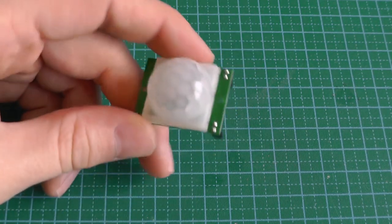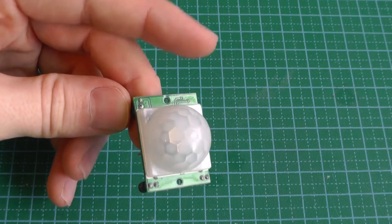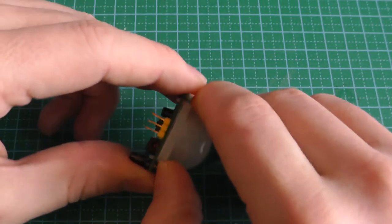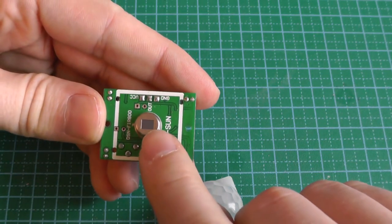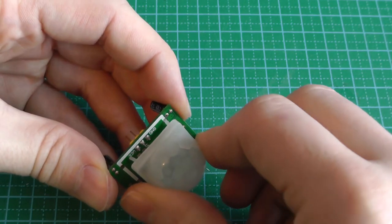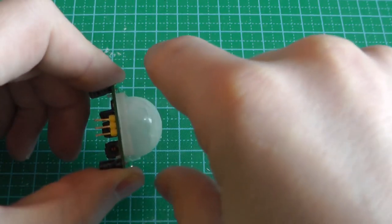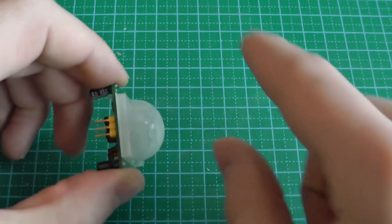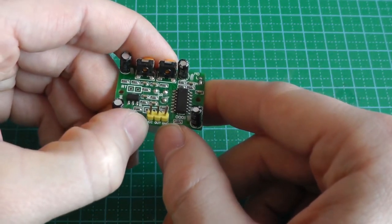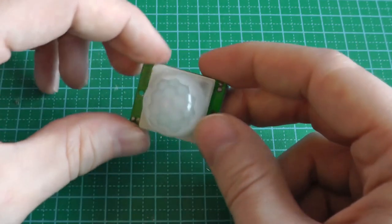Because I cannot operate this all the time, I will use this module. This is a motion sensor — a motion detector. It's an HC-SR501, and it's basically based on a passive infrared sensor. Then they put a Fresnel lens in front of it so you can cover a wider range — it can detect any motion within 110 degrees. On the back you just provide power with VCC and ground, and OUT will go high whenever motion is detected. We'll have a look at the oscilloscope to see how it works.